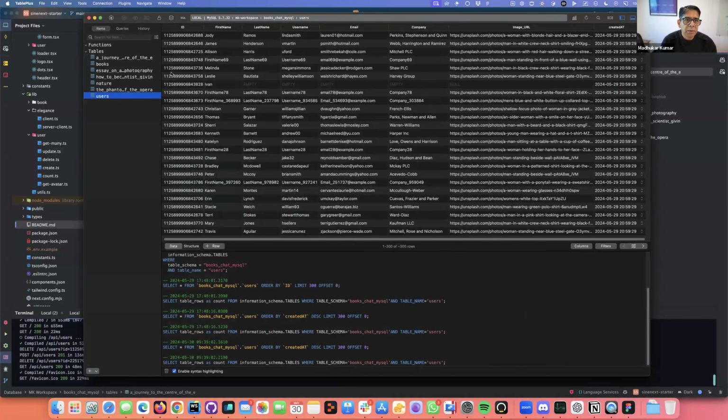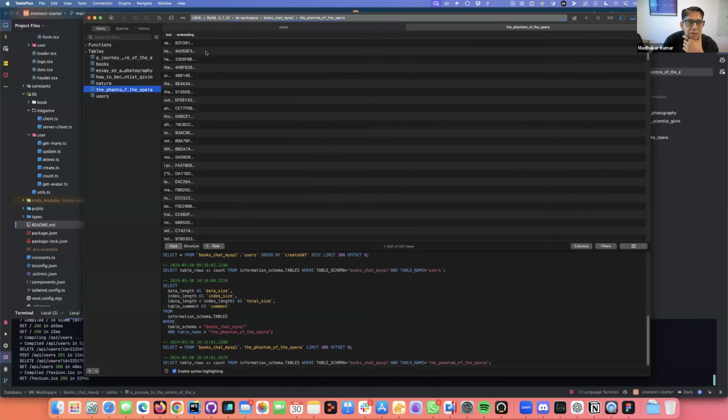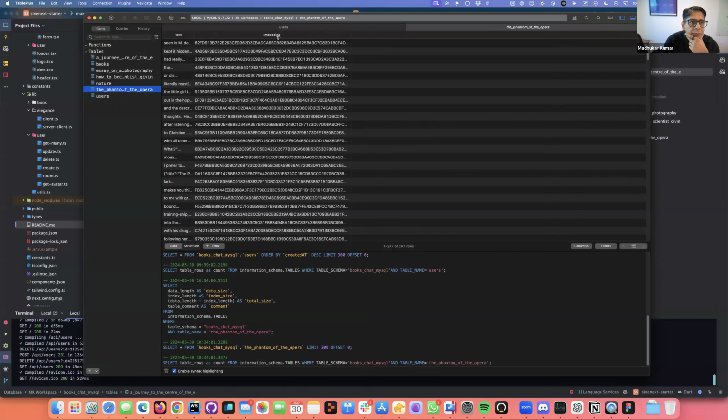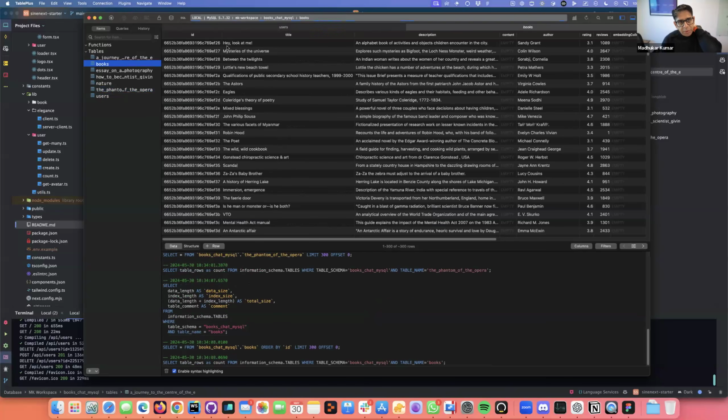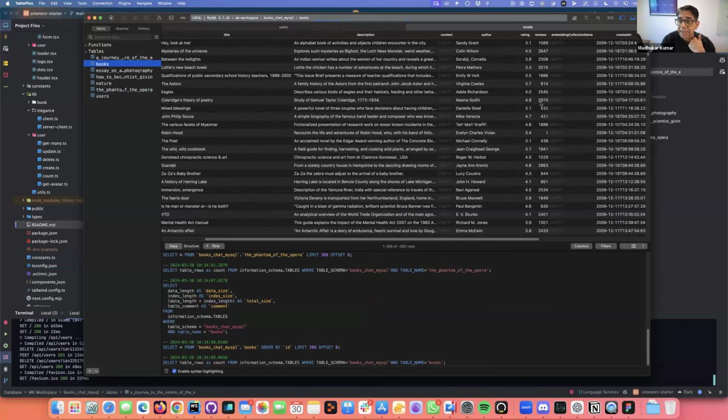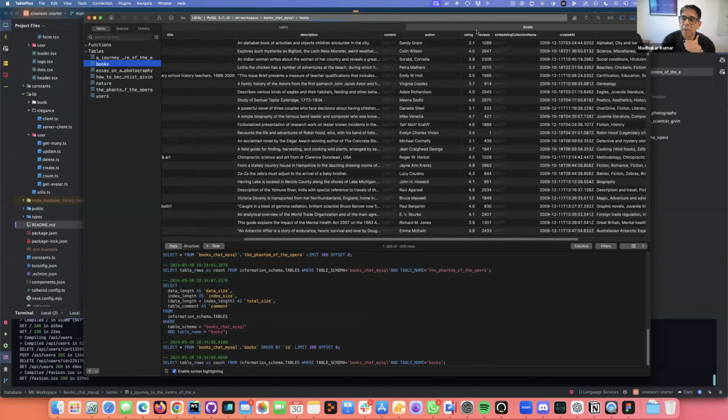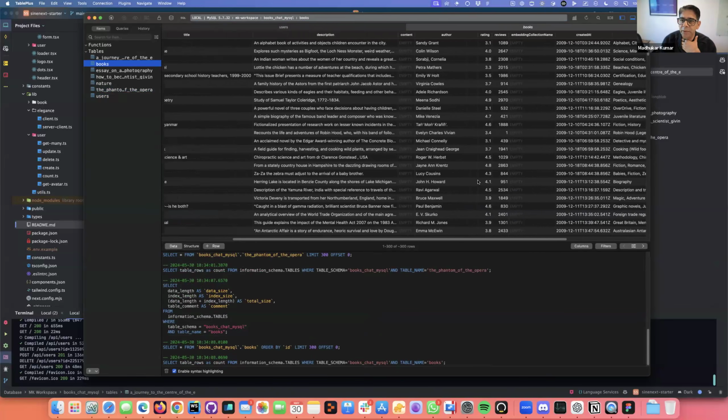So if I look at the users table, it has ID, first name, last name, username, email, image URL, and created date, because when we do CRUD, I want to show the user created most recently at the top. And the others, as you can see, these are, as I just went through, the embeddings. And then there is a books table, which basically has summaries and some details, the metadata about the book with the ratings, the reviews.